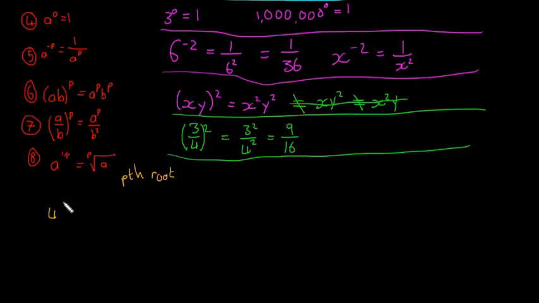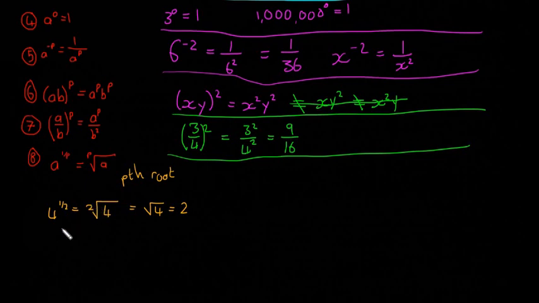So 4 to the power of a half is equal to the square root of 4, or the second root. So we don't ever write the 2 in front of that root there. Normally we just write it as the square root of 4 like that. And we know the square root of 4 is equal to 2, because it's what number do you multiply by itself, or what number do you square to get 4? So 2 squared is equal to 4, so the square root of 4 is 2. So hopefully that wasn't too confusing. It's kind of hard to say.